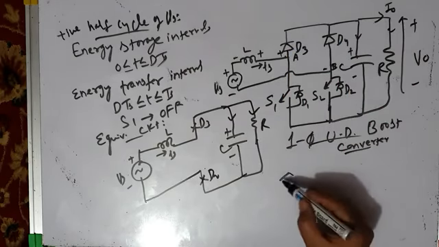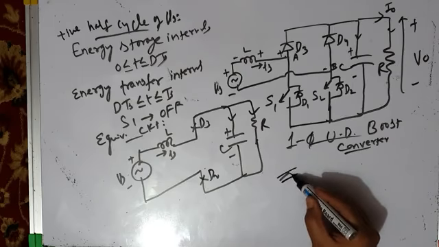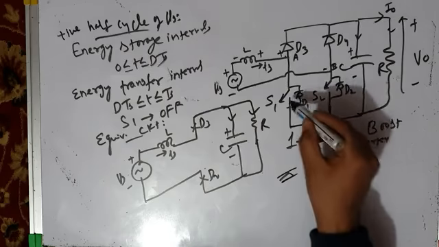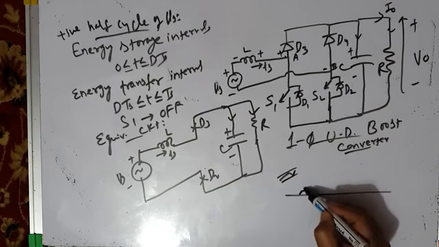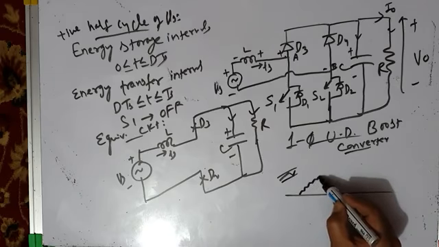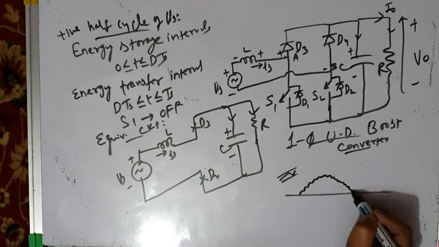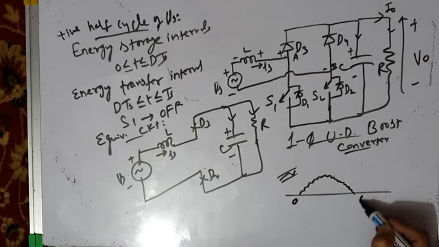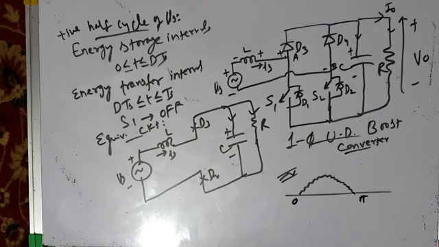And as soon as current, this is upper hysteresis band, this is lower hysteresis. As soon as current touches the lower hysteresis band, then switch S1 is again turned on. So therefore आपका positive half cycle कुछ इस तरह हो जाता है, on off. And your actual source current from 0 to pi very closely follows the reference source current, which is purely sinusoidal. Okay, this is what happens in the positive half cycle.